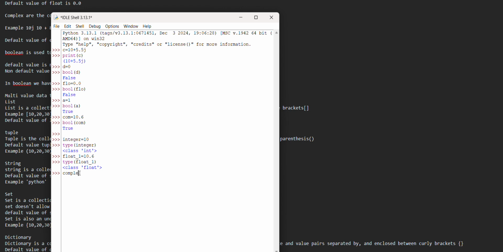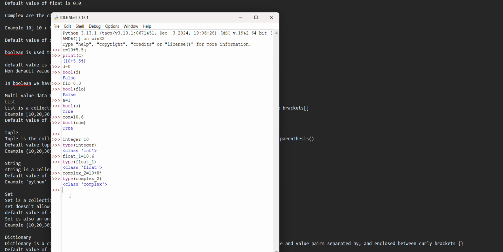For complex, it is a standard representation. I'm using complex 2, we can write 10 plus 8j. We use this, and the type of complex 2, we will get class complex.